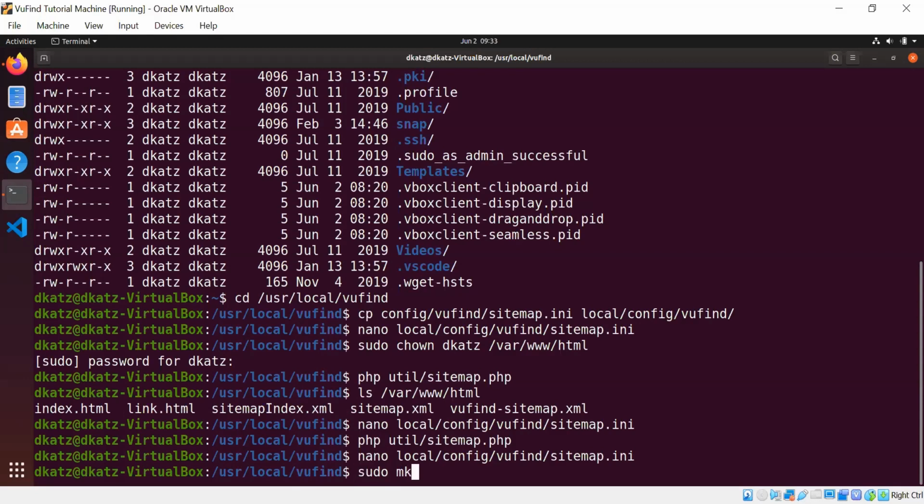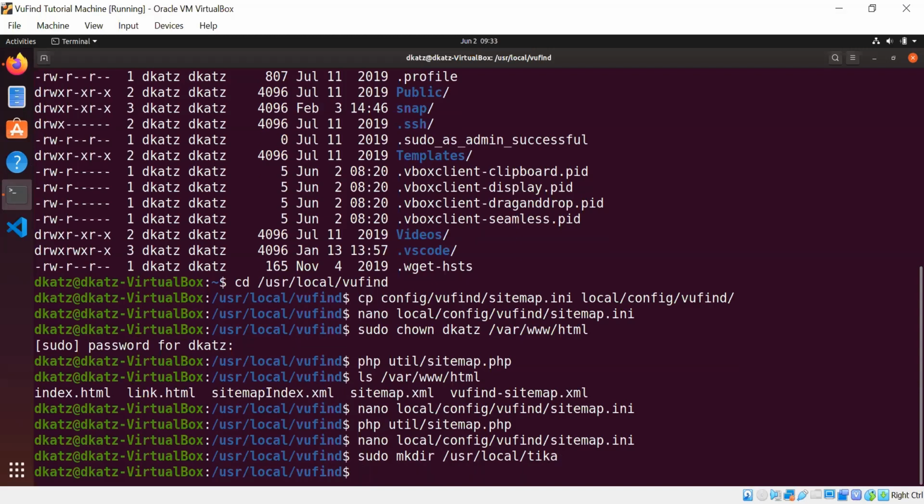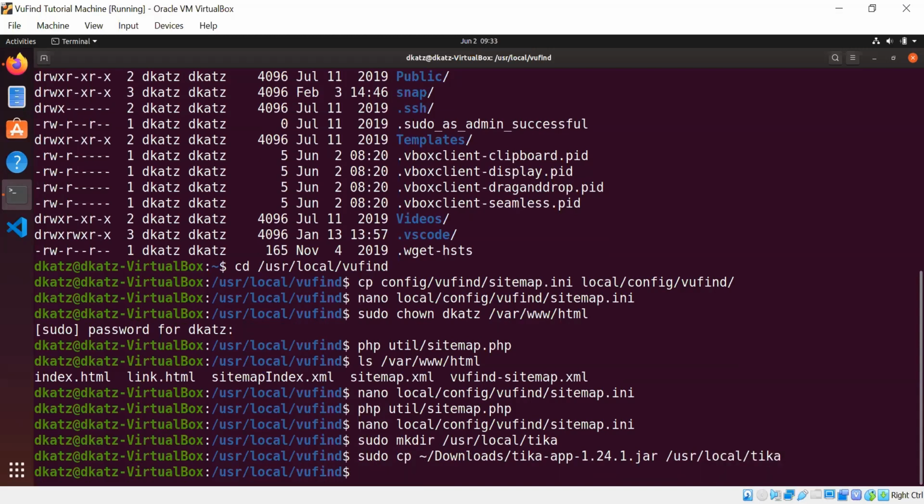So once we've downloaded this, we should set it up in a way where it's easily accessible to VuFind. What I like to do is give it its own directory. We'll call it /usr/local/tika. And I'm going to copy the file from my download directory into /usr/local/tika. And I like to create a symbolic link shortcut from the long Tika jar file to just tika.jar, which makes VuFind configuration easier because we can download new versions of the app as they're released in the future, and we just have to rewrite the symbolic link instead of having to constantly edit VuFind configuration files.